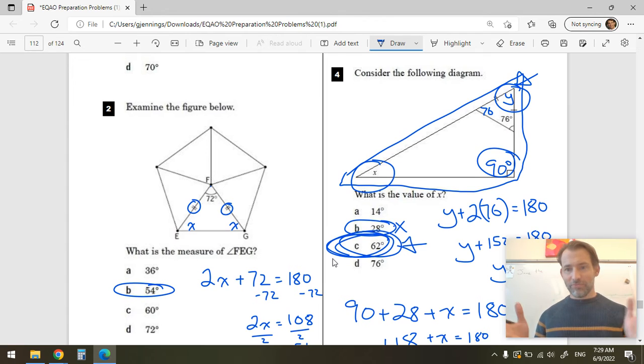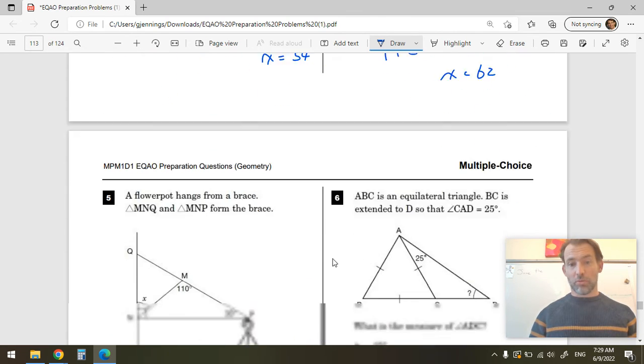Okay, so that's how you would solve this question. The main process is work from what you know towards what you don't. I don't know x, I also don't know y, and I recognize that I'm going to need y to find x. I can find y through these numbers and the isosceles triangle property and just work it step by step. Work from what you know towards what you don't.